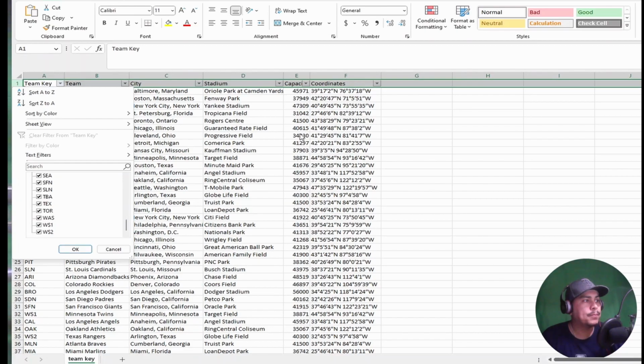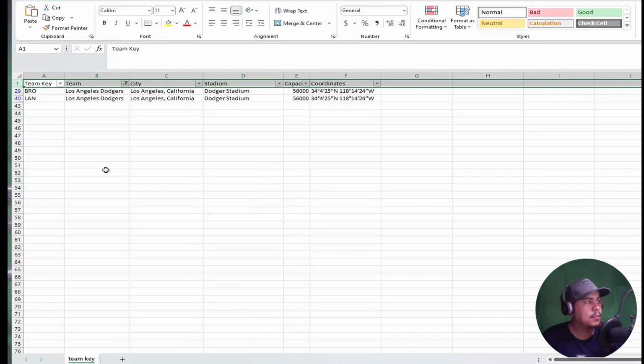So let's go back to our example that we looked at in Tableau, the Los Angeles Dodgers. Now I have it mapped to LAN, and I also have it mapped to BRO. So what this does is once I join it, I can actually visualize and bring the team element into the actual visualization, and it'll basically group up the data into one complete cohort.